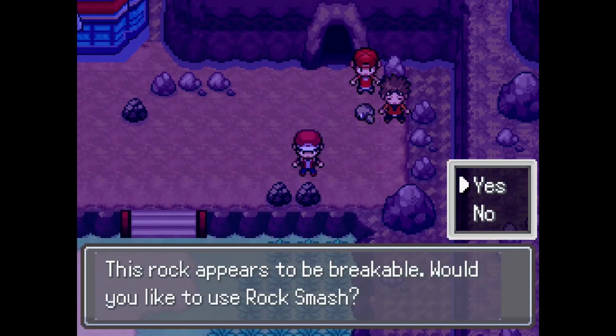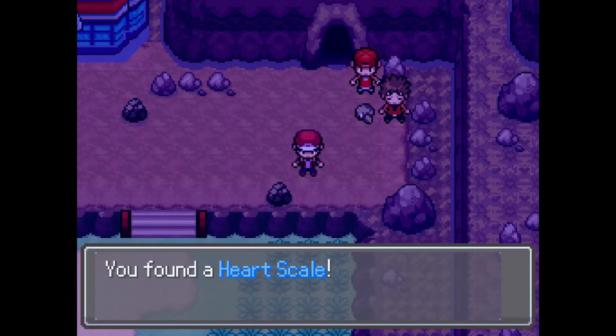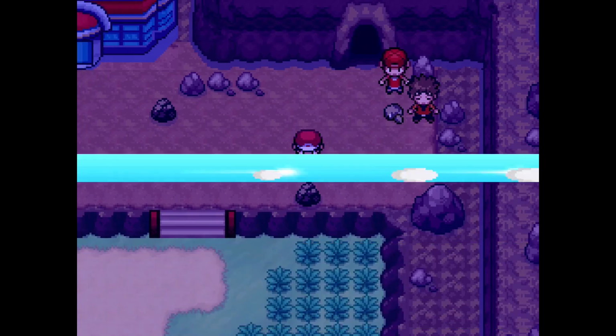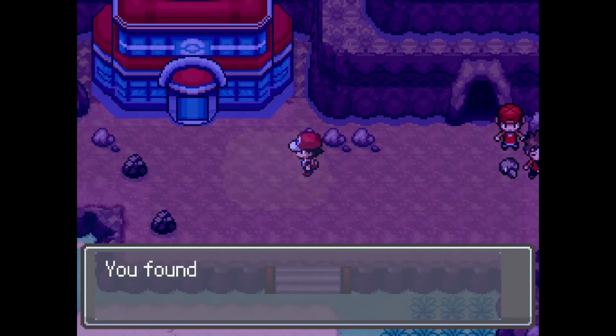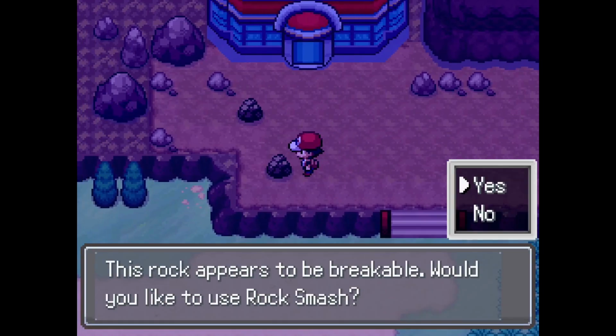Does smashing these do anything? Isn't it a thing where you can get items? Yeah, Heart Scale! Oh my god! That's... yeah, okay. Incentive to smash every rock. I have been validated one too many times. A Smooth Rock! Nice! I can't remember what that one does. I know the Heart Scale has something to do with move tutors or move relearner or something like that.